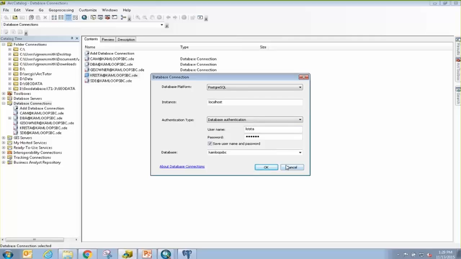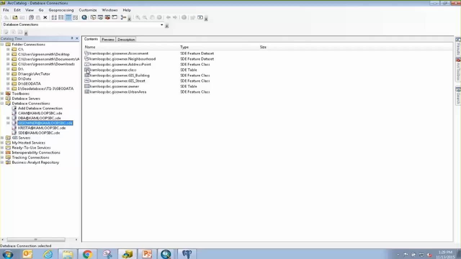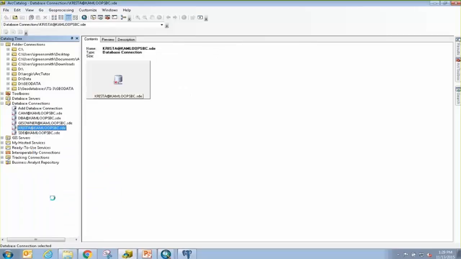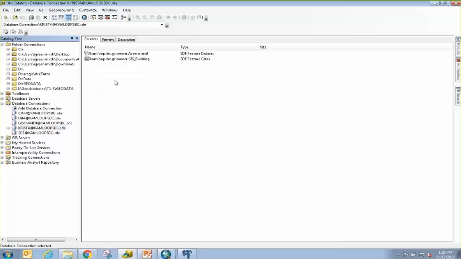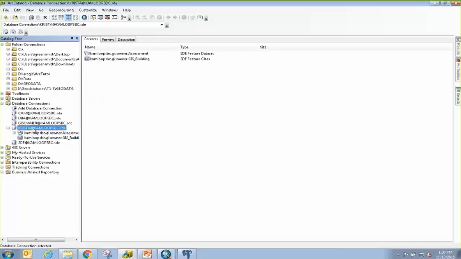This connection file can actually be shared as well. But because Krista is part of the planning role, Krista's only been assigned privileges to specific data sets. So while the GIS owner can see all of this data that's here and any relationship classes associated with that, if I disconnect and clean this up a little bit, and connect as Krista, you'll see that as the GIS owner, I've configured it so that the planning role can only see data that's stored within the assessment feature data set. So here we have a topology and a properties data set, and then my buildings data set. Just to reiterate, this is all controlled through roles.